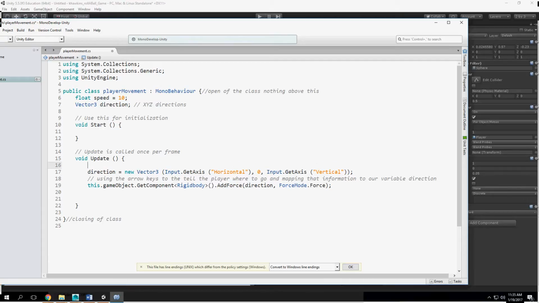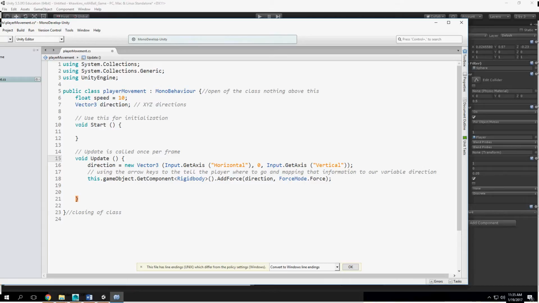Update, and some of you got this right on the pre-quiz. Oh, it already has it there. Duh. It is going to go through all this line of code once per frame.